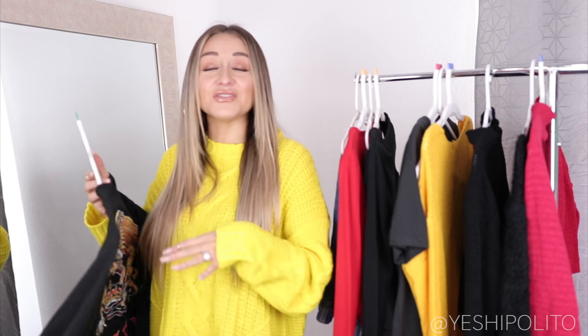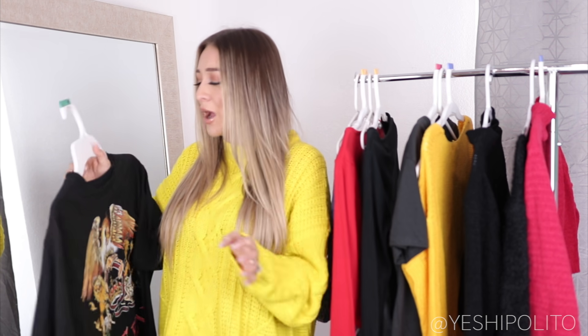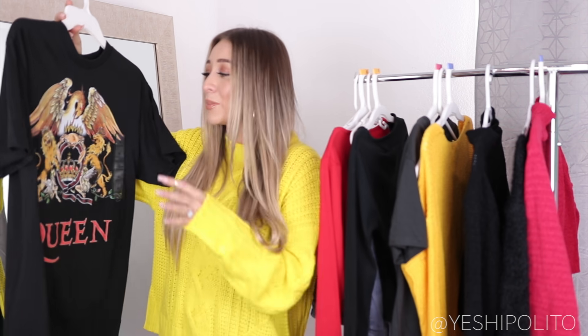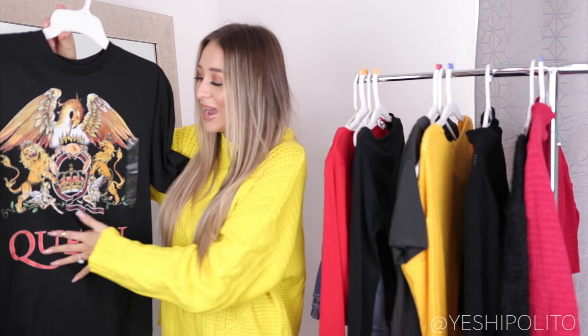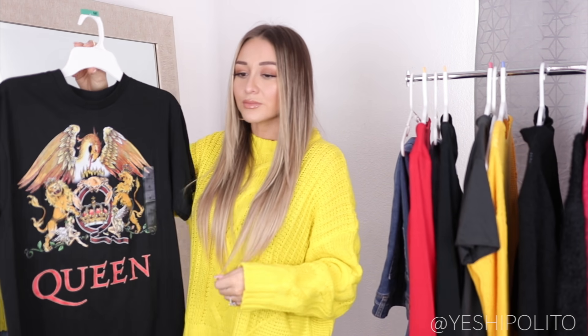You guys know I had to pick up a band tee. I absolutely love Target for band tees — they have all kinds of different graphic tees, ranging from about $12 to $15, which is not bad at all. This one cost me $12.99 and I freaking love Queen, so when I found this I was living. I really like how it has these neutral tones with the red. Band tees are great because you can rep your favorite band, dress them up or down, and play around with shoe choices — sneakers, boots, whatever.